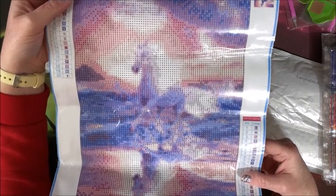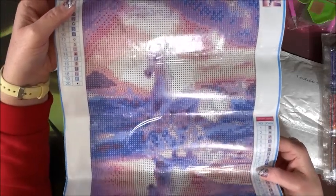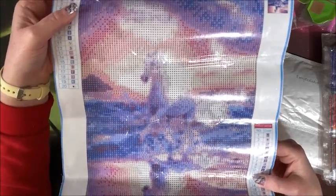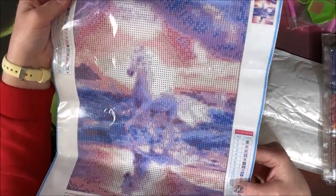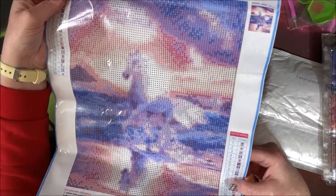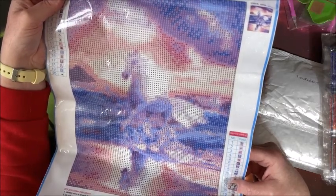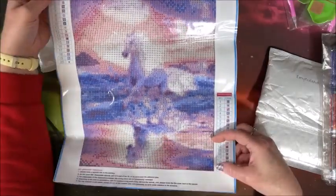Oh yeah, very, very clear, even in the darker areas. You guys know I always look in the darker areas, because typically, if you're going to have a problem seeing anything, it's the darker areas with the white lettering and numbers or symbols or whatnot. So, yeah, very, very nice.